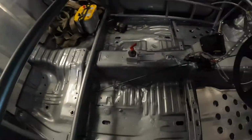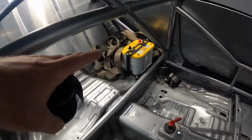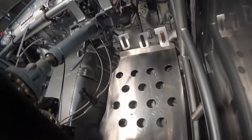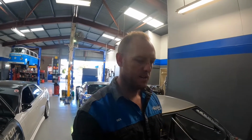All right, so moving forward, what else did we get Dave to do? He's made us up a nice little isolator bracket there so we can run the cabling into the isolator, nice and easy to reach for the driver. We got him to do some nice little foot plates, some kick plates, which turned out pretty sweet. We just lifted them off the ground, so the heat from the engine and exhaust and gearbox, there's that air barrier so you don't burn your feet if you're driving for a long time. Plus it elevates your heel off the ground, makes it easier to push the pedal.